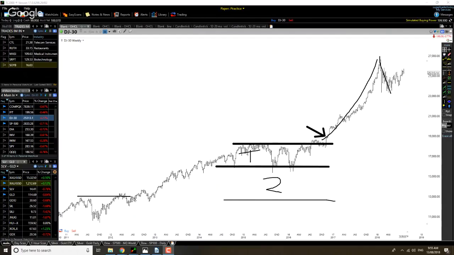Look at this thing through here. Sideways overall for at least a year, and then we went for a year run. Sideways for a couple of years, and then we went for a year run. So this is what happens when the market goes sideways. So the question right now is, are we going through one of those phases where we're likely to go for another run?